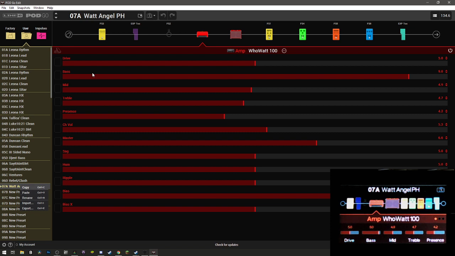Okay, you can right click and you can rename, or you can double click up here around the top. Call it what you want. Some crappy preset. And that's how you would go about renaming one of your presets.